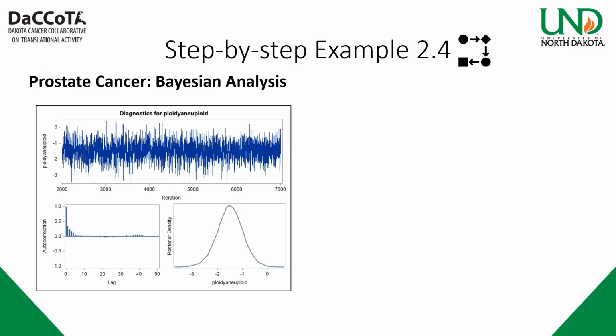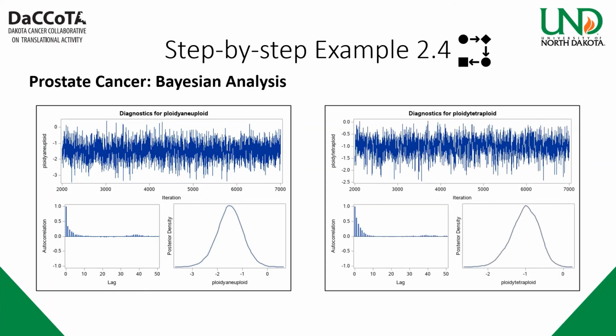So we get our Monte Carlo chains. This looks pretty good. You can look at these chains and make sure they're sort of even, not too crazy, for our fit statistics. And then we get our posterior distribution. We see that for aneuploid, that is significantly lower than 0, it looks like, within the interval. And same with tetraploid. So those are significantly different from the diploid, 0 being the reference value, setting diploid at 0.